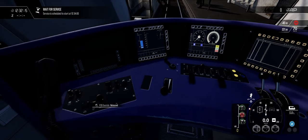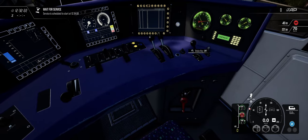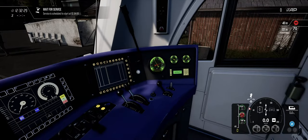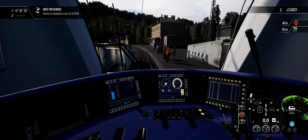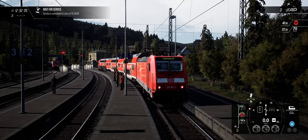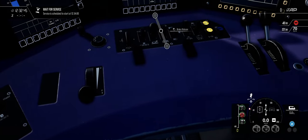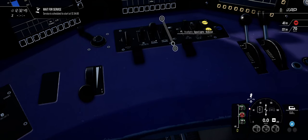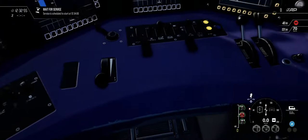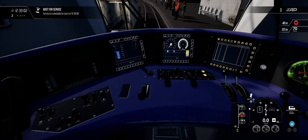There should be something to activate this. Oh, maybe it's just a key, right? Was there a key at the other end? I don't remember. Darn it. Well, that's the first thing we're gonna check. Lights are on. Reds are on. It says Aschaffenburg. Good. Brake release. Normal. And one more. I think there's nothing more, really. Service starts 12:34. All right, hang on.